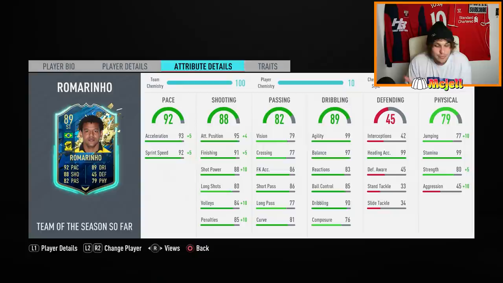Yeah, the card looks really good. You've got incredible dribbling stats there. Very, very good pace, of course. Great shooting. So overall, it's a great card. The only problem with it, the three-star weak foot. I wish he had a four-star weak foot.